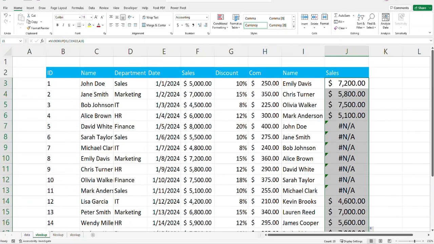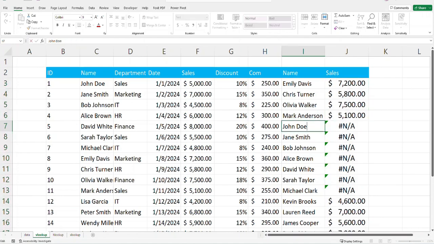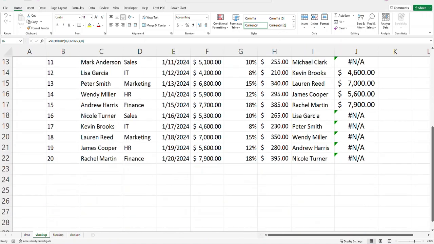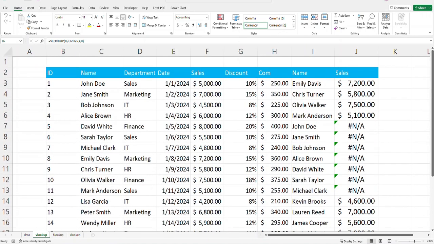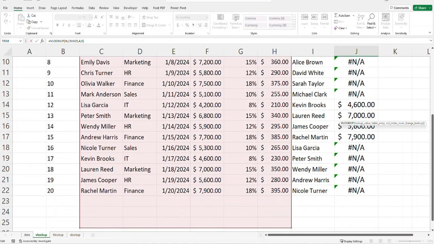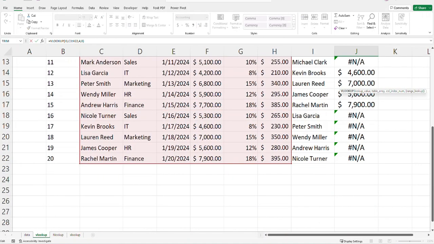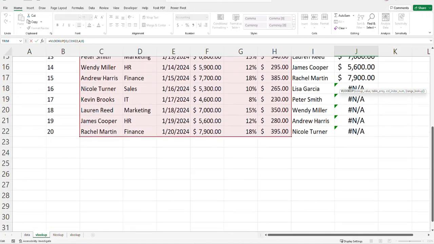And over here, it's giving us an error. What is happening? So when I switch the positions, we had an error. Over here, it didn't give us an error. If you check here, the data has been selected till the end.